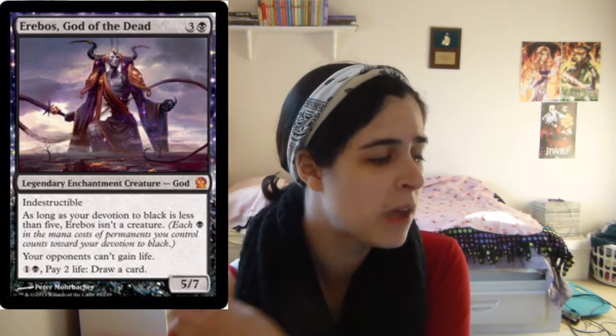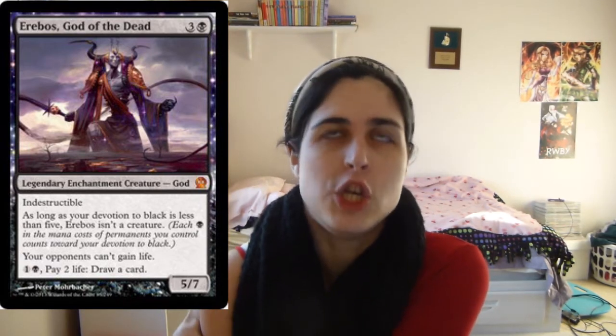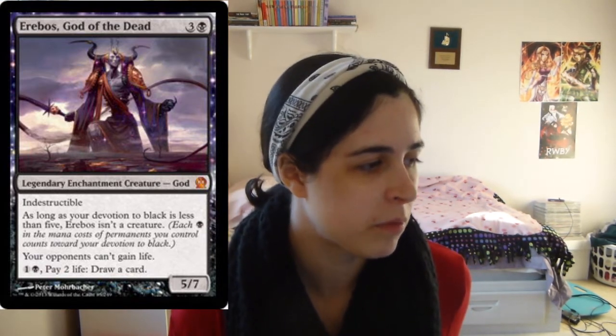Sometimes you just don't want devotion because it's hard to remove. That's why I really like a card like this. It's just harder to get rid of him. Harder and easier. He is an enchantment creature, so if he is a creature, you're dealing with enchantment removal and creature removal, but I think Erebos is really sweet. I've always, like I said, wanted to play with him. I've just never gotten the opportunity to, but I think he's a really sweet card.